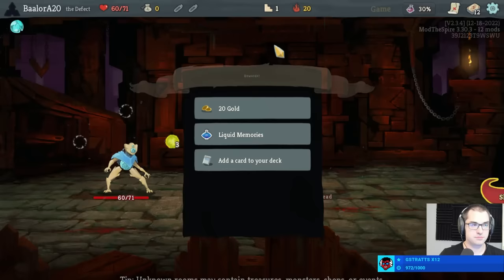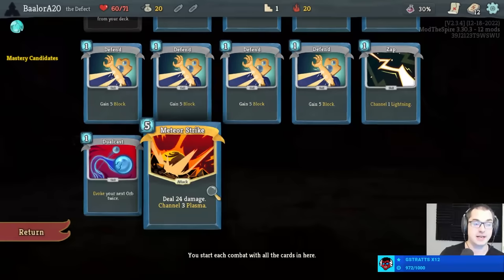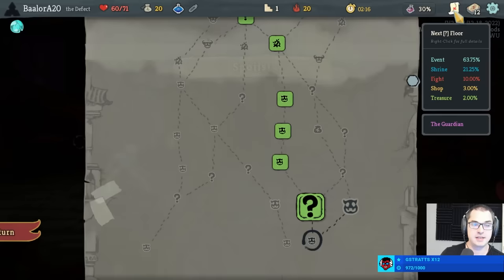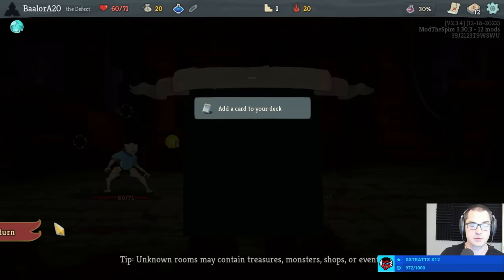And there it is. Immediately we find one of the ways to play a Meteor Strike. Liquid Memories can fetch any card from the discard pile. Note that you didn't have to actually play it for it to be in the discard pile. And it makes it zero cost. That is the key that unlocks the first elite fight for us. We can kill any elite as long as we have this Liquid Memories.